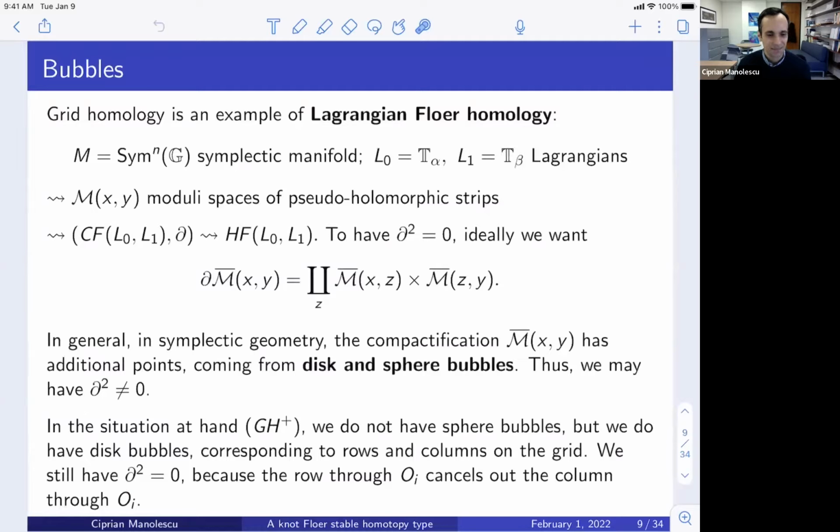Sorry, this is a mistake, but in more general versions of grid homology, and this is actually going to be important even for GH plus, we do have these bubbles, which correspond to the rows and columns on the grid. So somehow this is a row and it cancels out with the column, like when you write the formula for del squared. Now, of course, if we're not allowing to go over an X marking, then there's no full row or full column in GH plus. But if you would allow things to go over X or O, then you would need to talk about this grid cancellation, and somehow we'll need to talk about that even for GH plus to construct the spectrum.